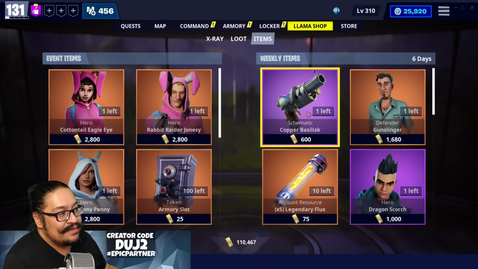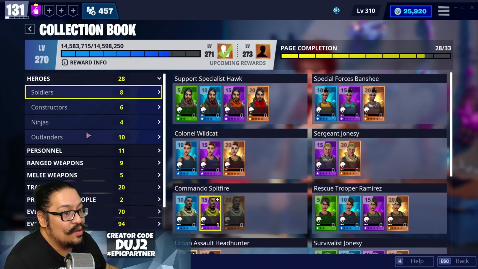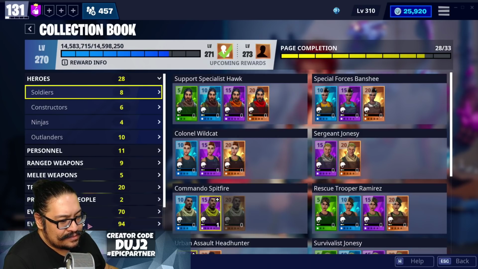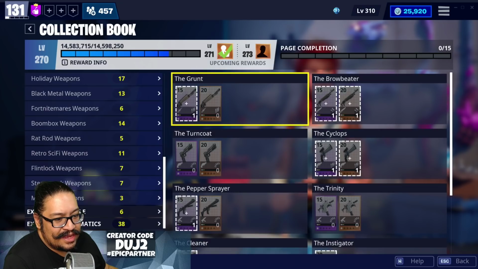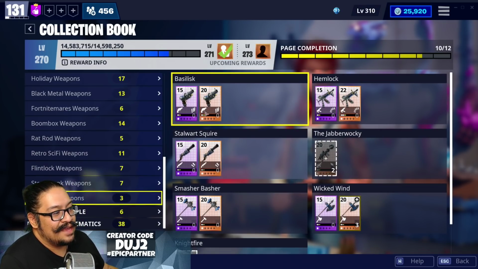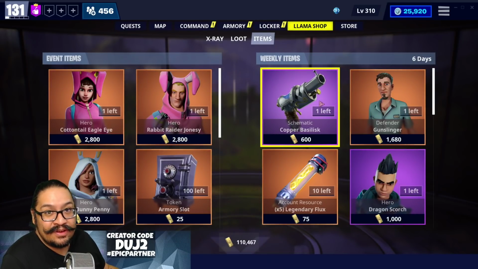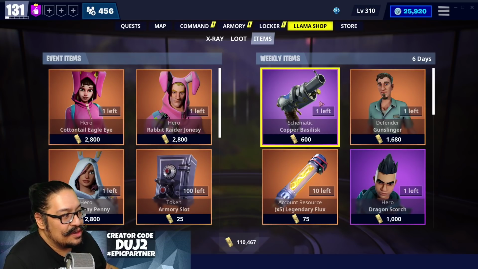But what we have is an epic copper basilisk. If you still need it, then definitely get it for your collection book, and if you have the gold available for it. Just to show you guys here, let me take a quick look and see if I need it, which I don't think I do. Medieval weapons. Nope, I have it. I have the copper basilisk. I definitely don't need that. So if you need it for your collection book, I would say maybe get it. Apart from that, I really wouldn't go over it.